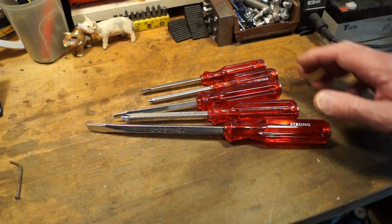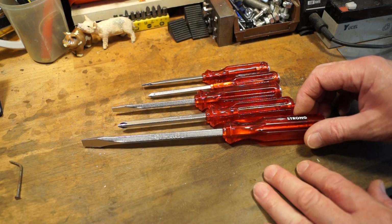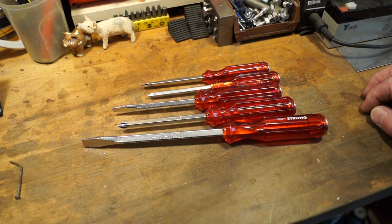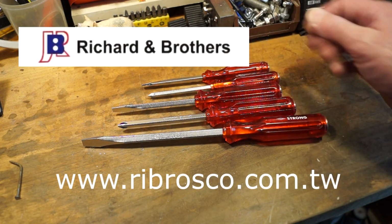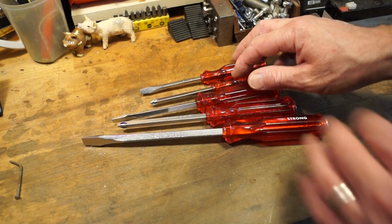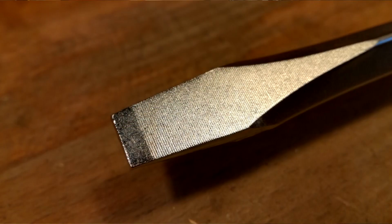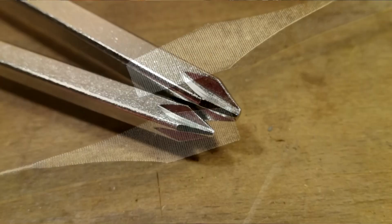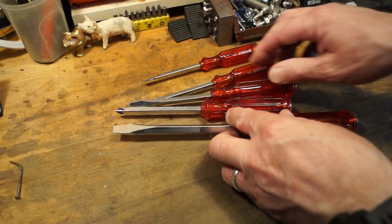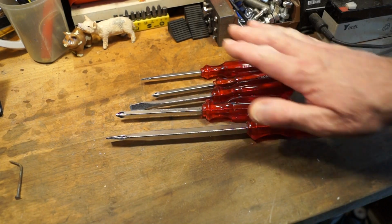Okay then, so yet another very nice screwdriver set for my collection, and thank you very much to Richard Brothers for sending them in. I can see me having years of usage out of these little fellows. I like the way the tips are ground, as I've said before. That's quite an interesting little grind going on there. I like that, and they certainly gripped the screws very nicely too.